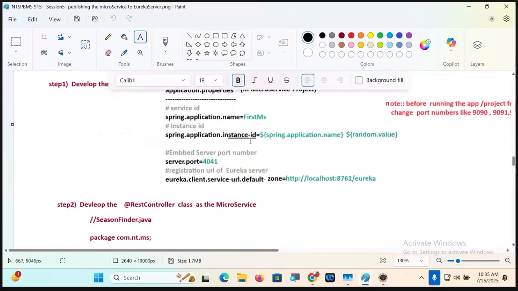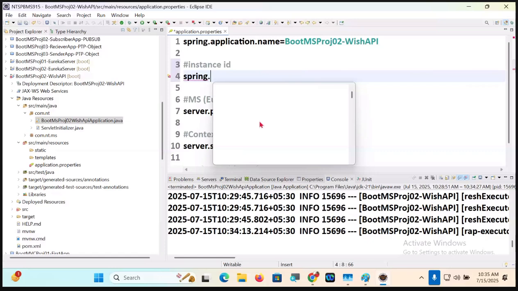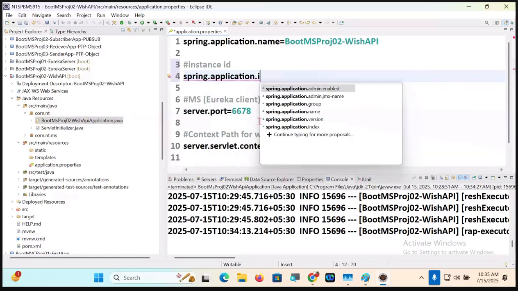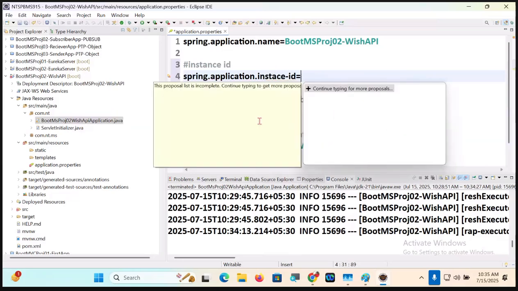Instance ID. Spring dot application dot instance hyphen ID.